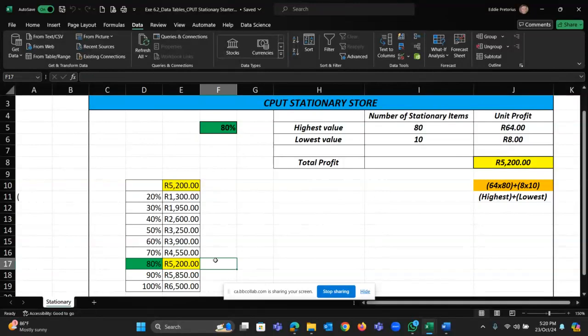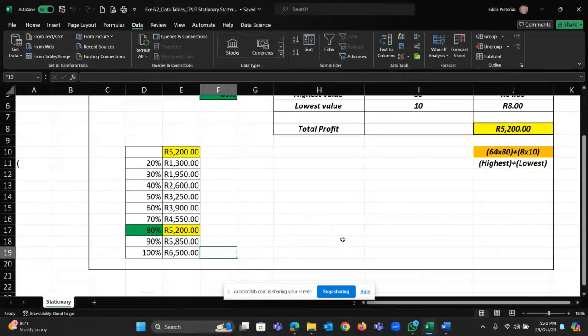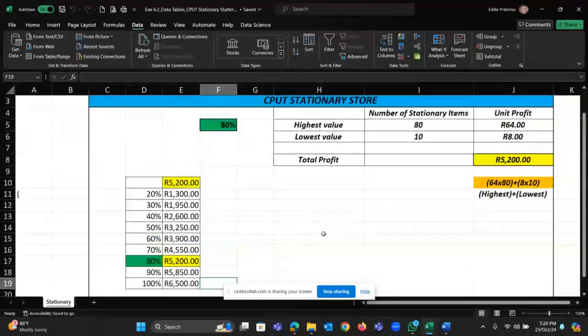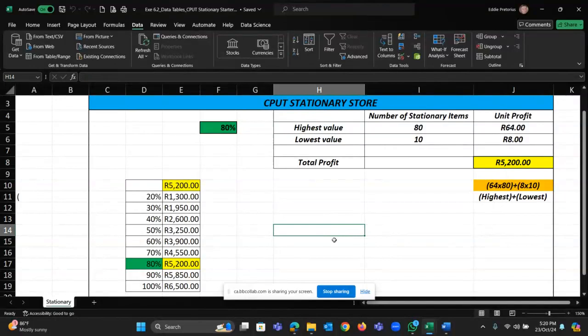Now we can determine what's going to happen in September if every month the percent goes up by 10%. So 80 plus 10 is 90%. So my value of profit will be approximately 5,850 in the September month. And 100% will be probably in the October month. But they wanted us only to calculate on the 80%. So that is correct. Students, that is your data table using the column feature on the one variable in this exercise based on 80%.